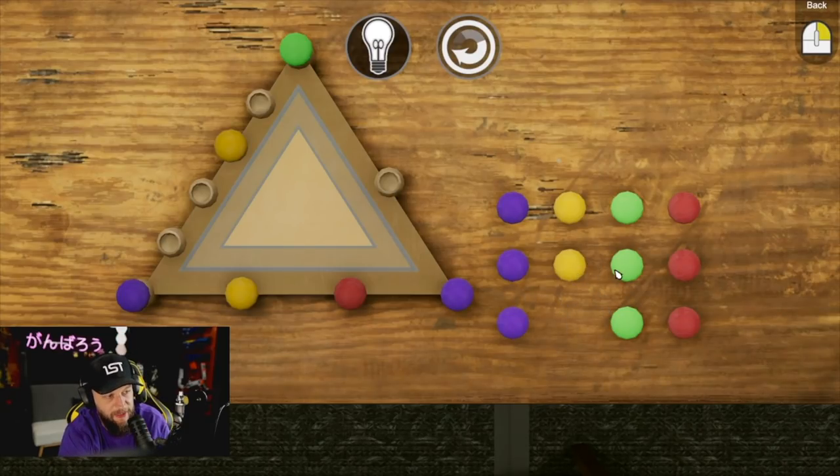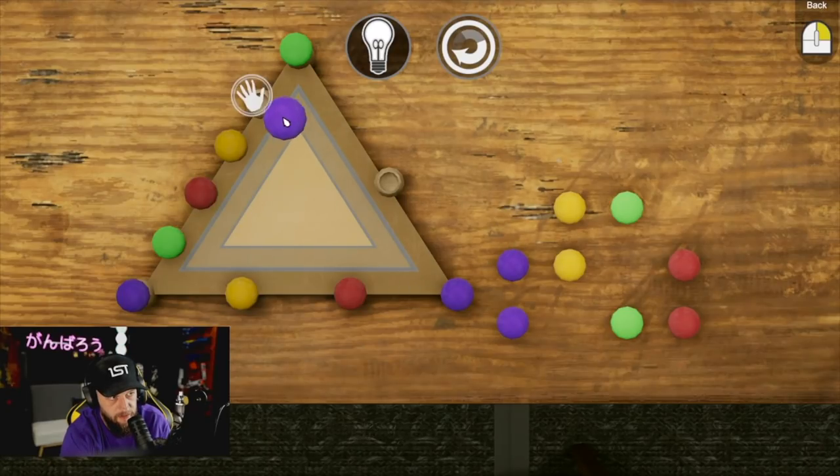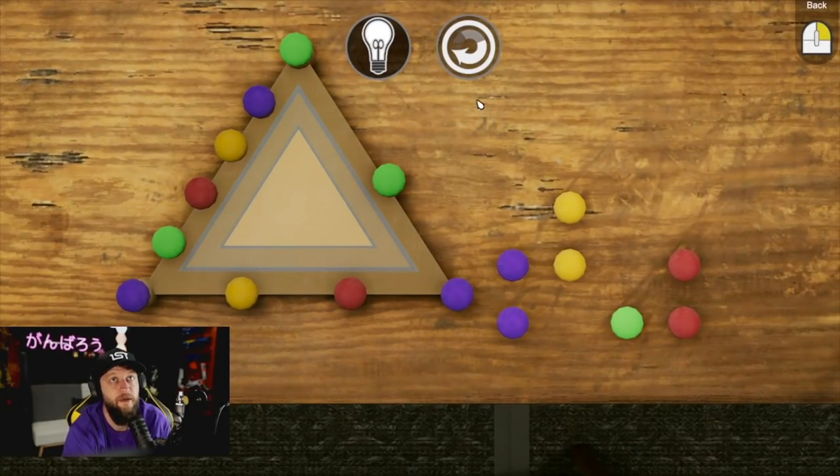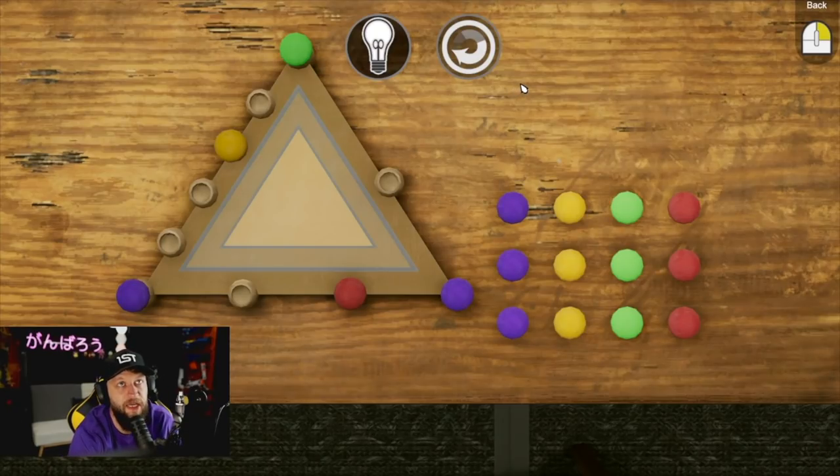Maybe two of them can't be touching? Type thing? I don't know what the point of this game is. 1, 2, 3, 4, and each side has to be the same addition. Oh, so the values are 1, 2, 3, and 4? Okay, I'm with you.